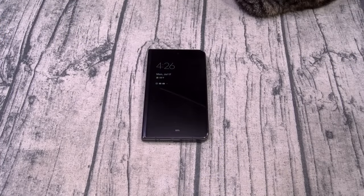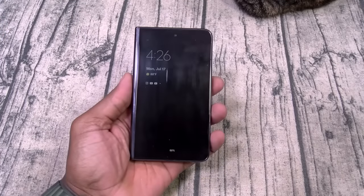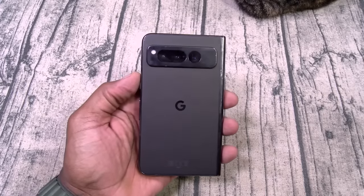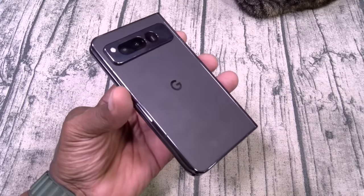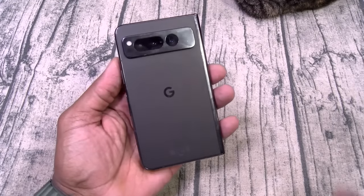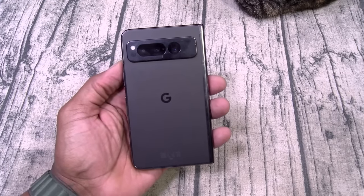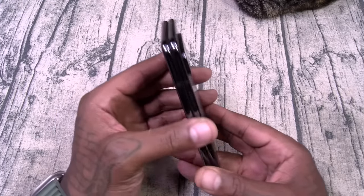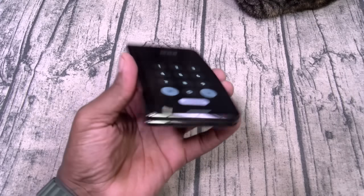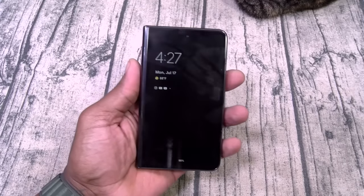All right, so now let's talk about everything that I do like. Number one, the build quality. This phone feels so good in the hands, ladies. You know the procedures. One of my biggest gripes about the Pixel 7 series was that glossy back. Now you got the frosted back, so no fingerprints. Okay, it's IPX8, water resistant. No gap at all.